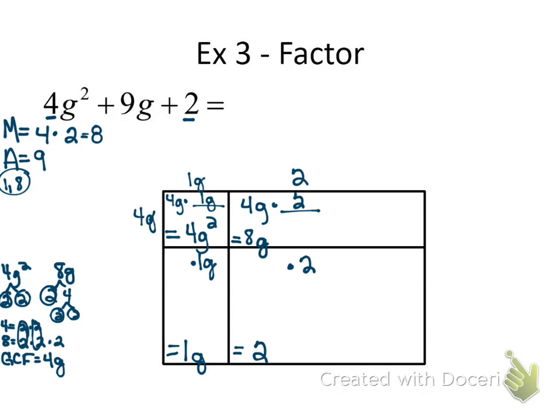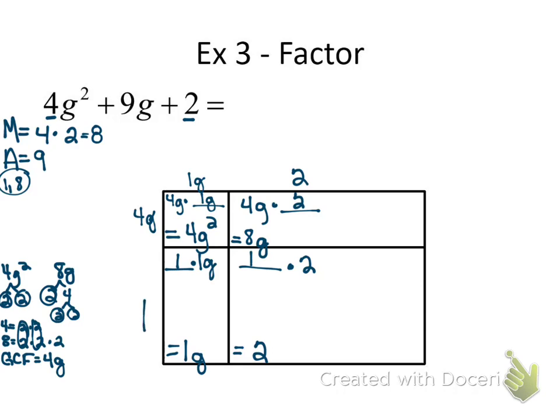So what am I missing on the bottom? I don't have the second height. So find it. 1. No, I disagree. Do you agree? I agree. So 1 times 1G is 1G. If I take 1 times 2, does that equal 2? So my height is what? 1. Now, you guys get to write your final answer.